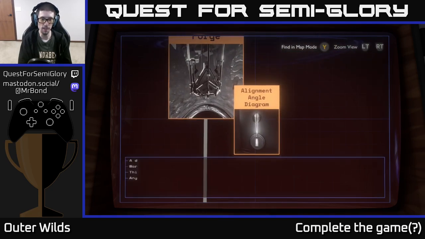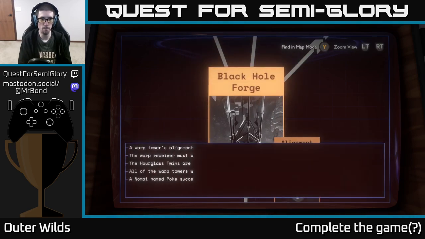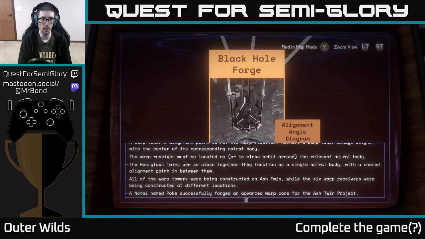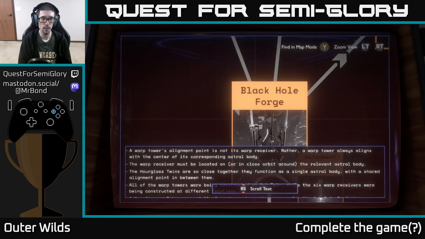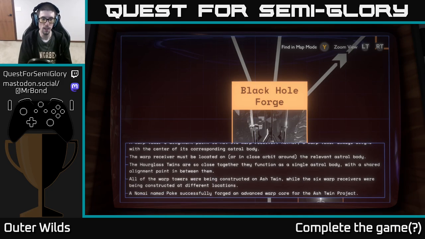Alignment angle. Okay, we did learn a little bit about an alignment angle thing. Not exact, 5 degrees of the astral body center. Slightly longer warp windows. Which lines up the center of its astral body. Warp procedure must be located on or in close orbit around the relevant astral body. Hourglass twins are so close together they function as a single one. Shared alignment point. Warp towers will be constructed on Ash Twin. Six warp receivers were being constructed at different locations.